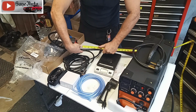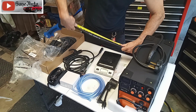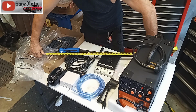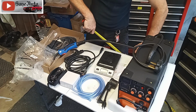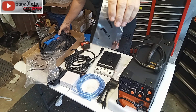Five feet, 6 feet, 7 feet, 8 feet, 9 feet, around 116 inches. Looks like 8.5 feet of workable length. Comes with a couple of spare tips.